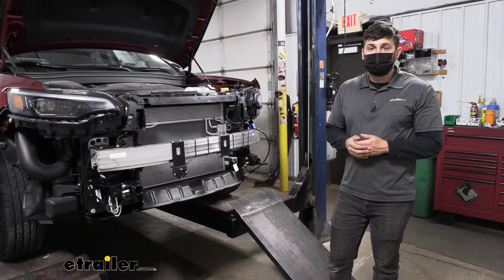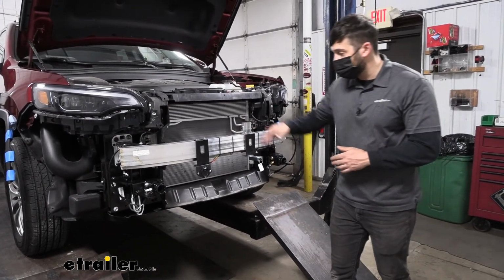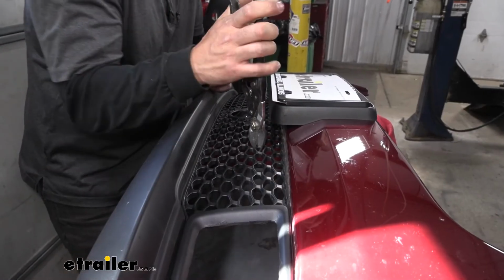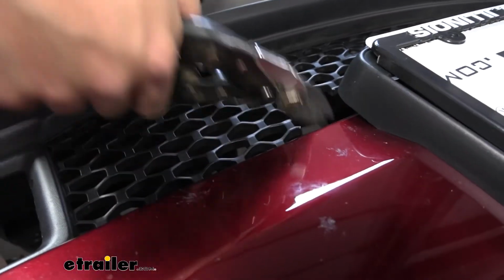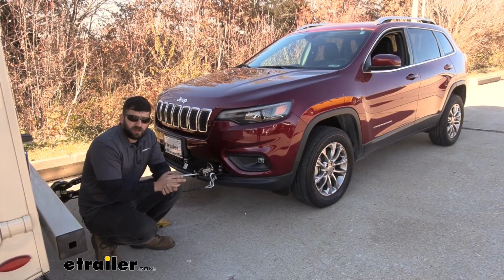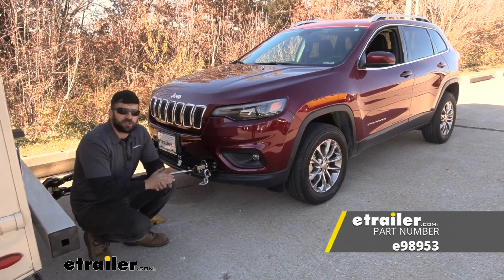So now we're ready to reinstall our bumper cover on the vehicle here. Keep in mind, if you've installed any additional accessories in the meantime, such as an electrical connector or a breakaway switch, you may or may not need to do some additional trimming to the bumper, the mesh portion at the bottom, to accommodate those additional accessories. But with that being said, we'll go ahead and throw it on now. And that's going to do it today for our look at the installation of the eTrailer Invisible Base Plate Kit here on our 2021 Jeep Cherokee.